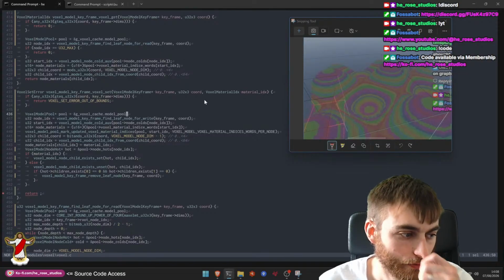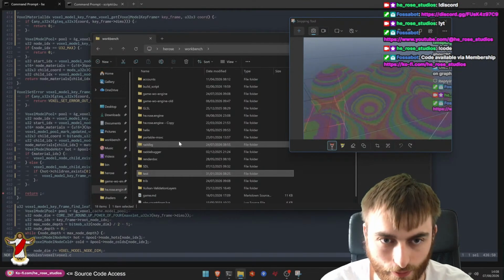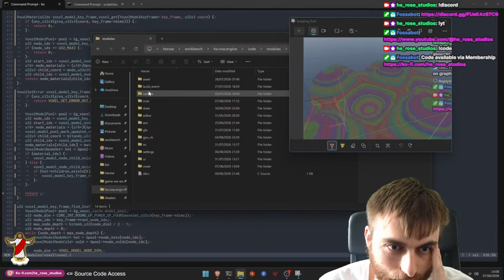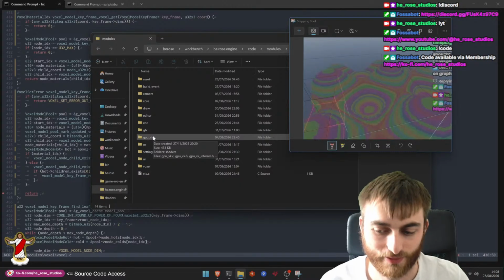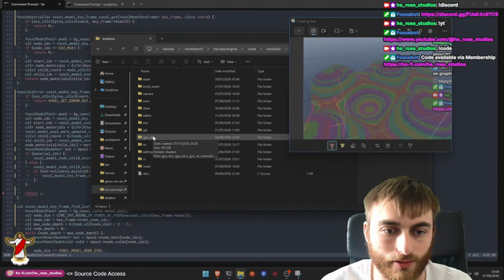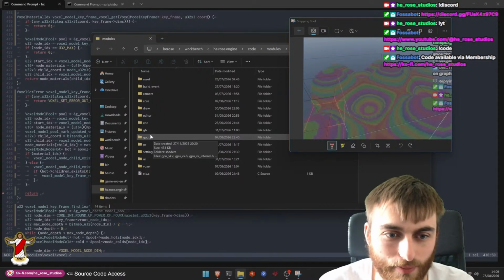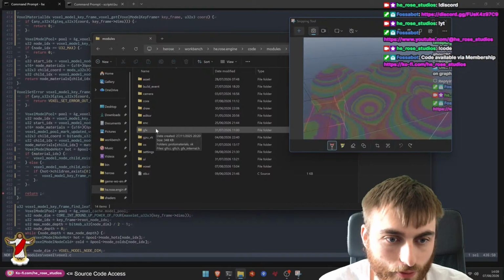Now, essentially, I'll talk about the file structure at the moment. We've got a modules folder, which is basically like a library, but it's not really a library, because each of these, for the most part, gets compiled as an individual compilation unit.